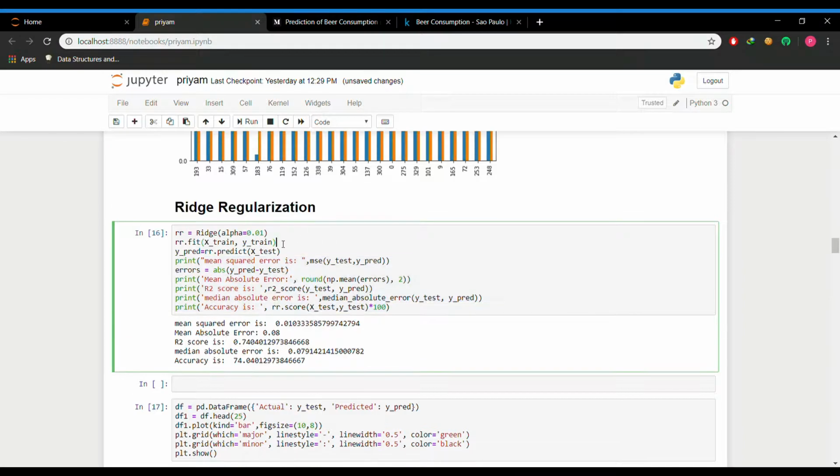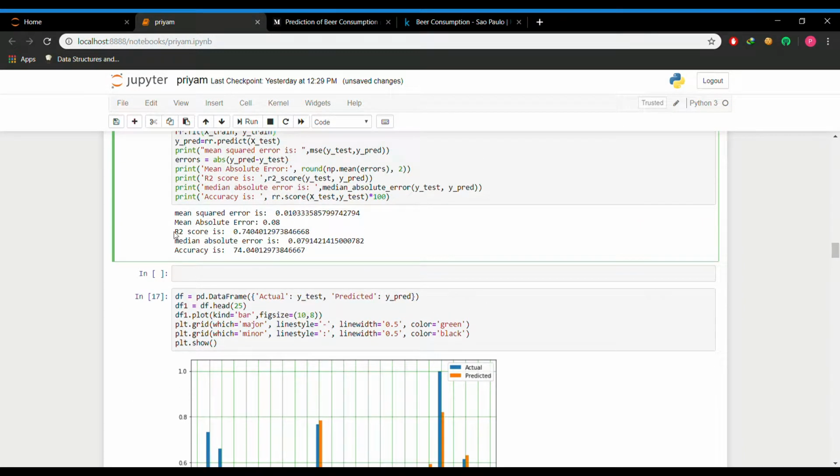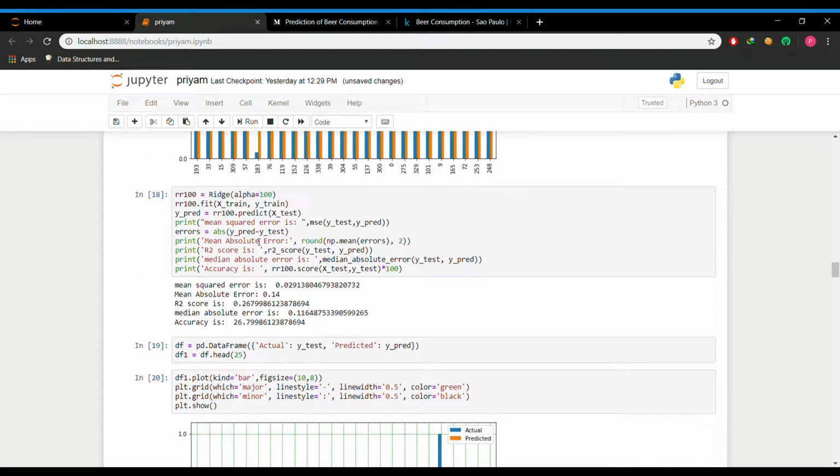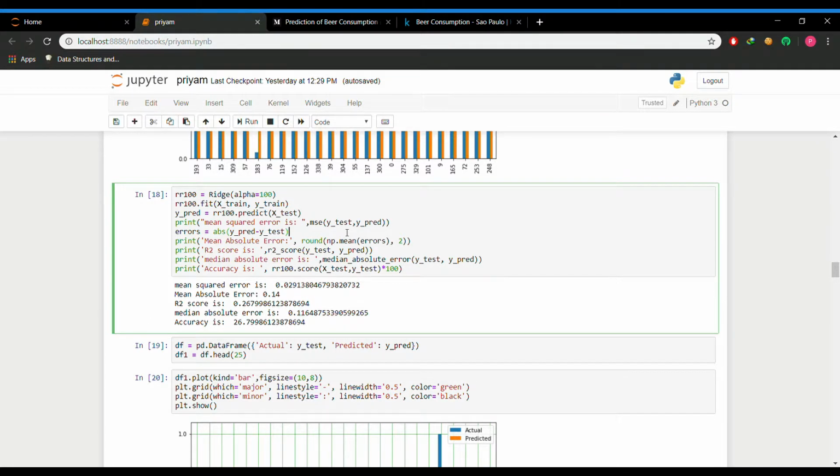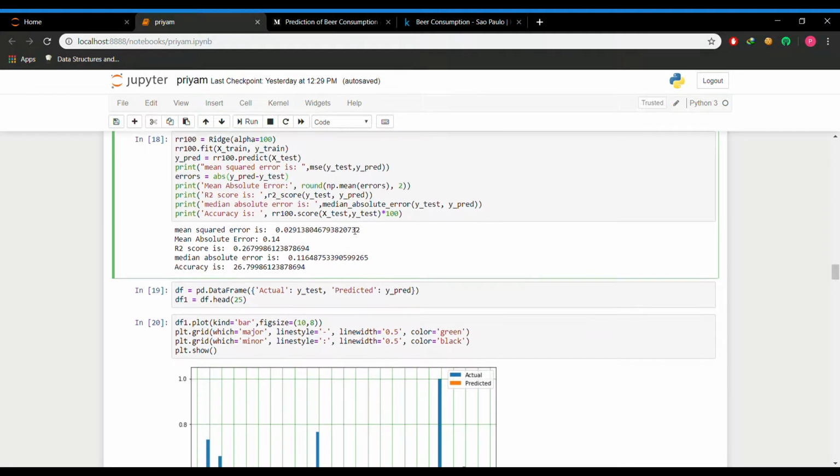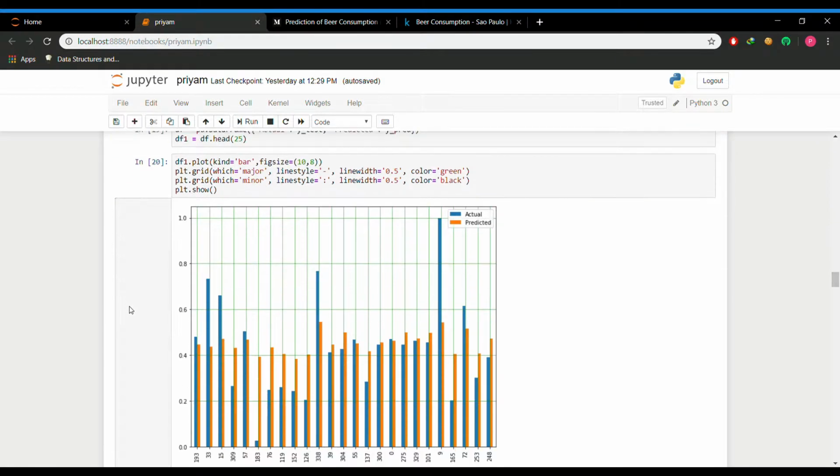When alpha is 0.01, the R2 score is 0.74, and when we take alpha to be 100, the R2 score reduces significantly to 0.26. So what it shows is that if we increase the alpha value, the R2 score decreases. Here you can see the plot.